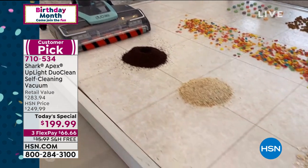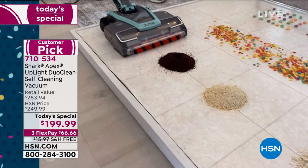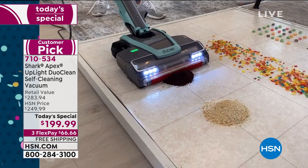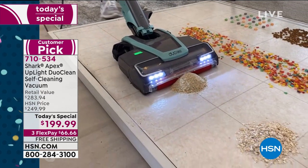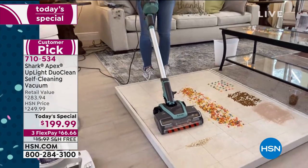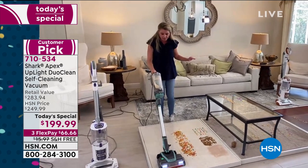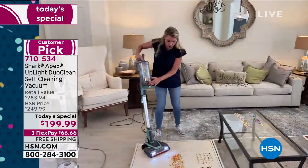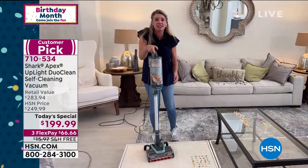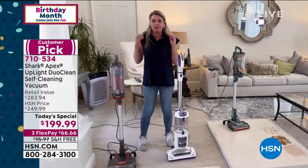When you have a tool at home that makes life easier, it eliminates multiple cleaning steps. Look at these piles — I've never seen piles this deep on a vacuum demo in 37 years at HSN. It doesn't spew, you don't have to go back over it three or four times — it's one pass and done. We've eliminated that front panel so you can just plow through big piles without needing a broom or dustpan beforehand.